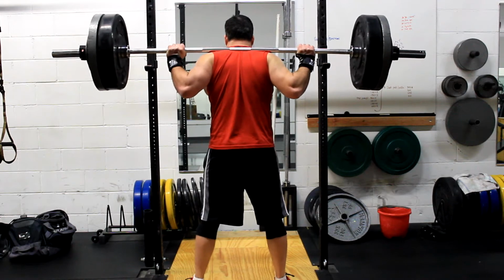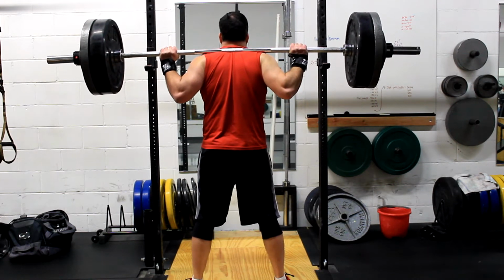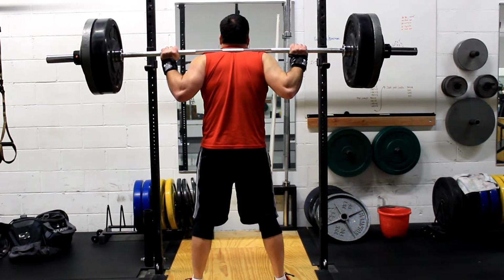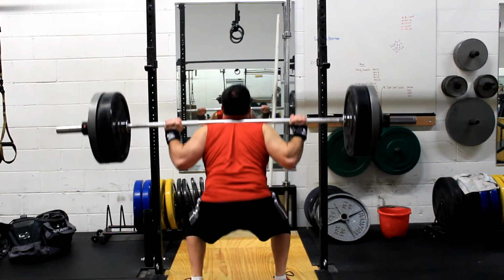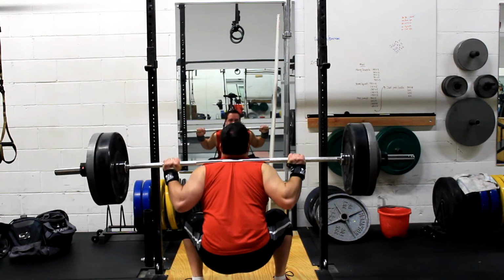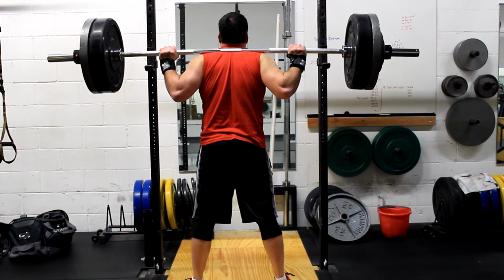One of the things I mentioned to him that I was having problems with, that I knew I needed to do but was struggling to do, was my breathing. I know you want to take a big breath of air, you want to brace, you want to get down and then push out against either your abs or your belt if you're wearing one to get the weight up.